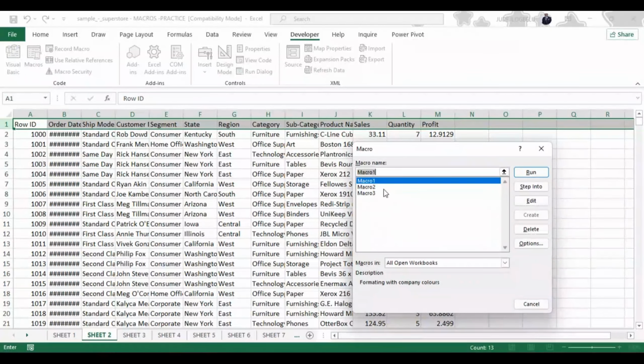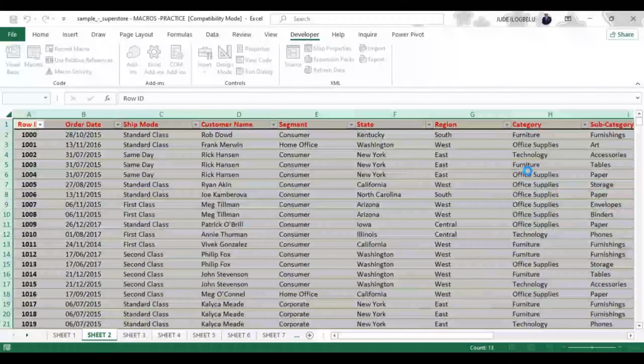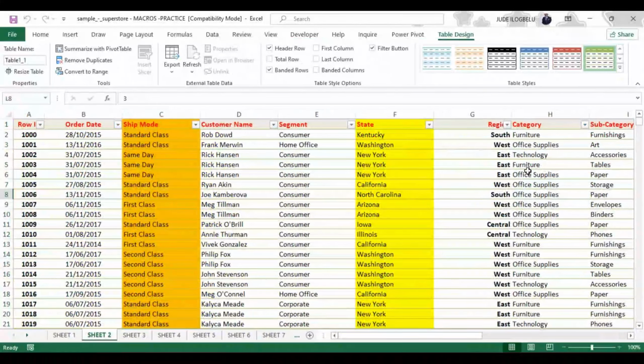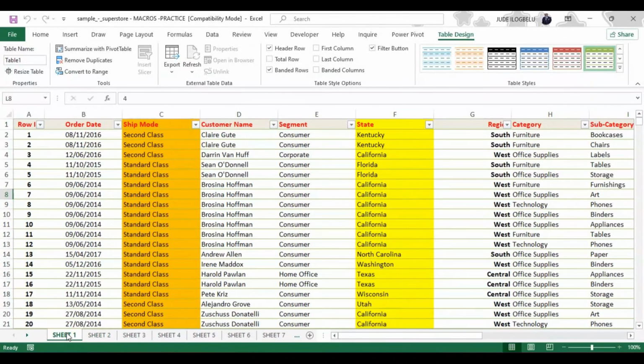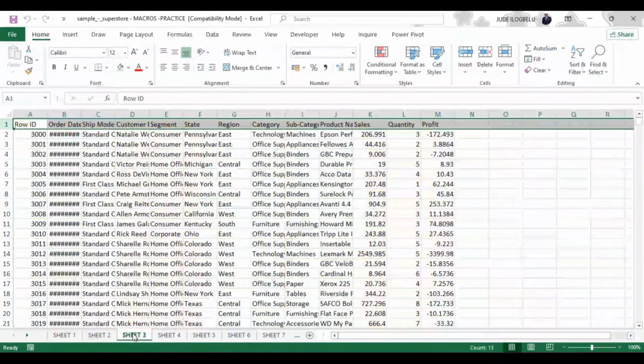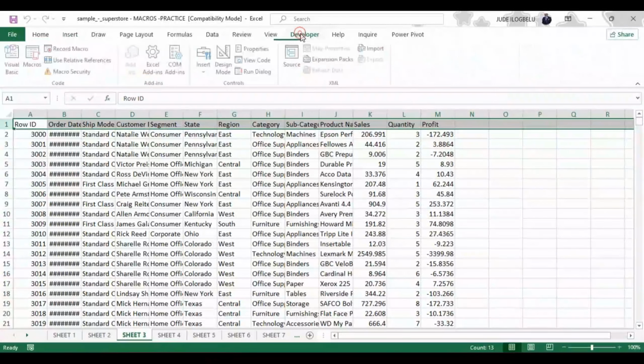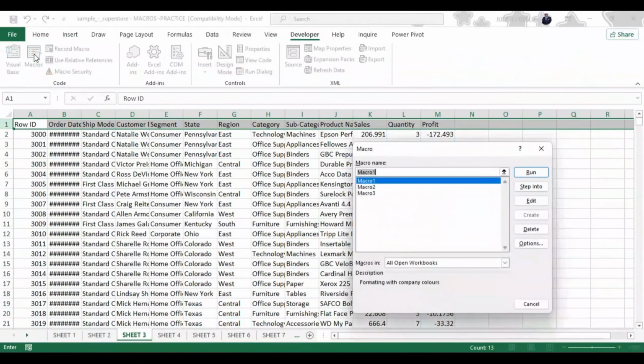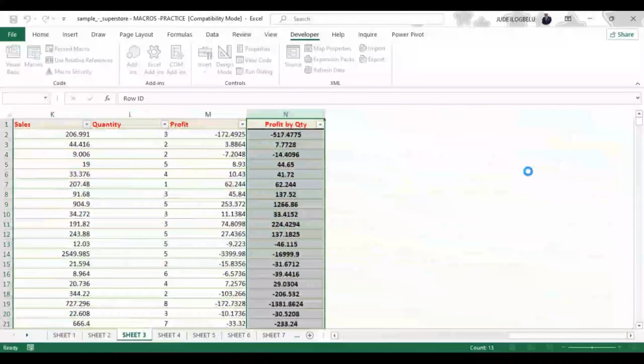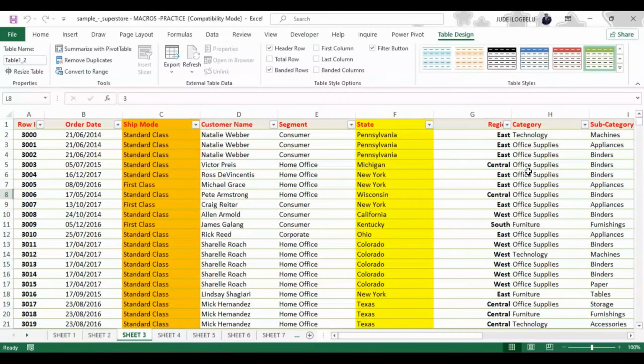So you have macro 1, macro 2, macro 3, macro 2 and 3. I think I've done them before. Let's see. So on this macro 1, you click on run, and you see that it has taken care of everything just as it was done in sheet 1. You see sheet 1. So when you go to sheet 3 again and you click on macro, and you come to macro, you click on the same macro 1 and you run. You see how in a matter of seconds it will realign whatever you have done.